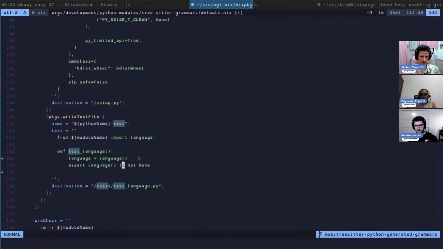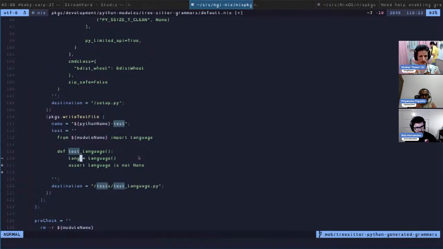I mean, because that's somewhat valid, right? It's not none. Sure, yeah. It's like test underscore parser, define a new function. Language equals, but is this possible? Yeah, that's possible, definitely not frowned upon for sure.